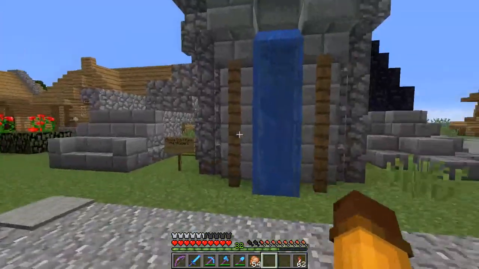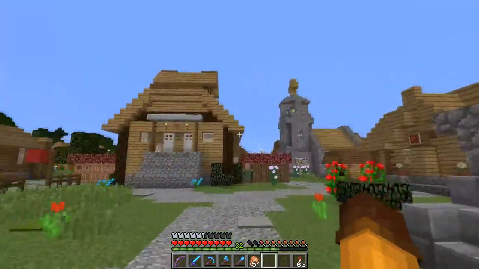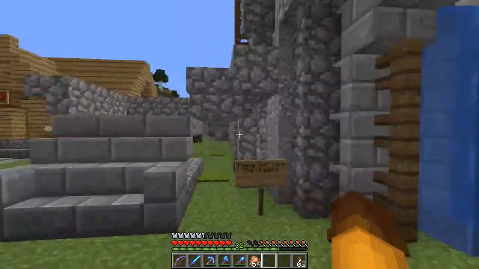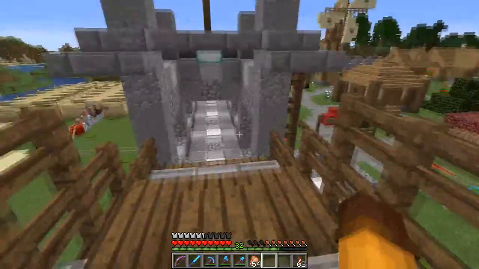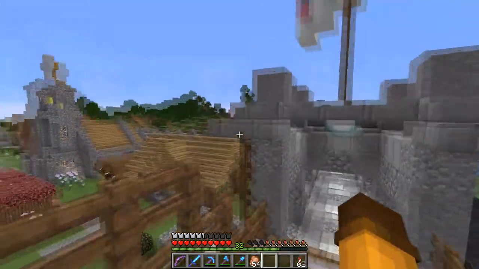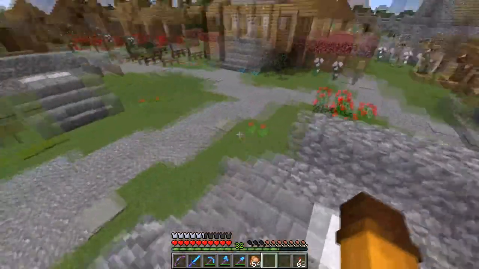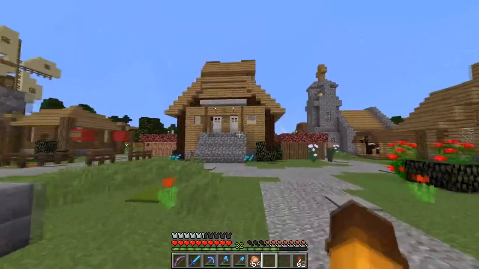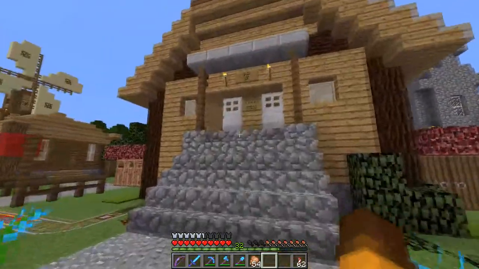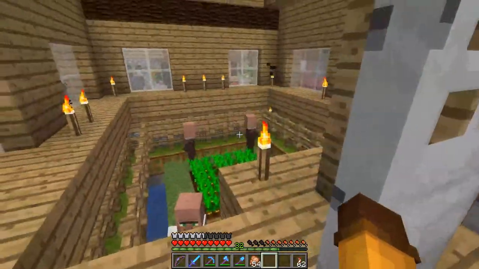Anyway, these water canals actually go all the way through the walls, all the way around the entire village. And the walls go all the way around too. So if you actually come up here, you can walk down the walls and go all the way around the outside of the village if you wanted to. It's kind of cool. So over here we have the town hall, which is open.